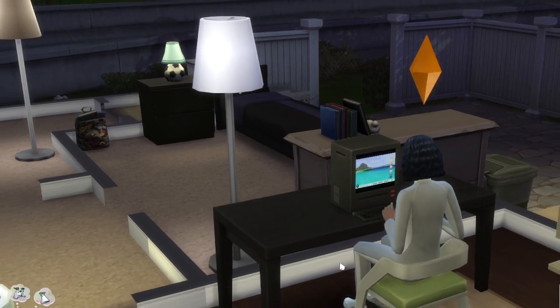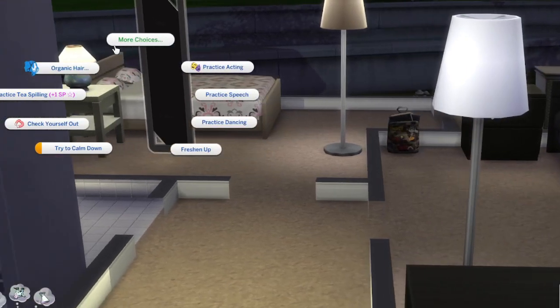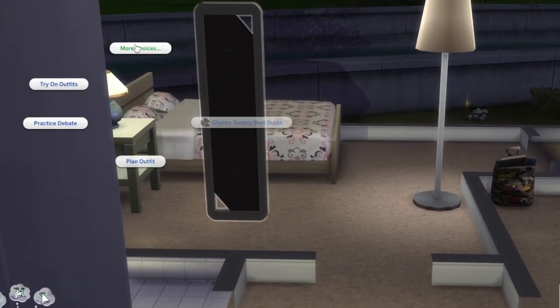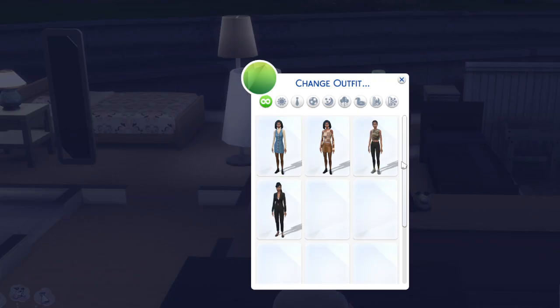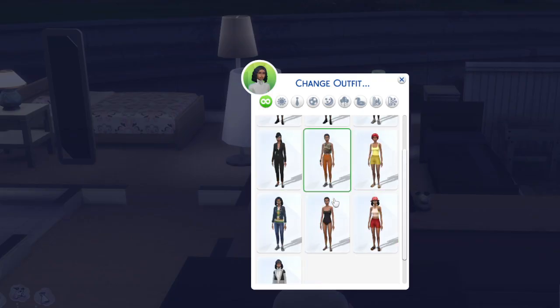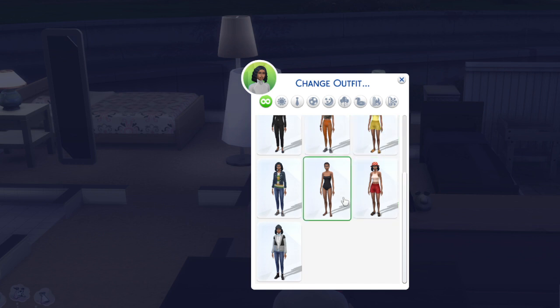So she's gonna get all of that straight, and then I'm gonna get her to change into something because I'm gonna send her over to, I don't know if it's a bar or lounge. It's something downtown or whatever. I don't think she needs to dress super fancy because she's not going to a super fancy place.